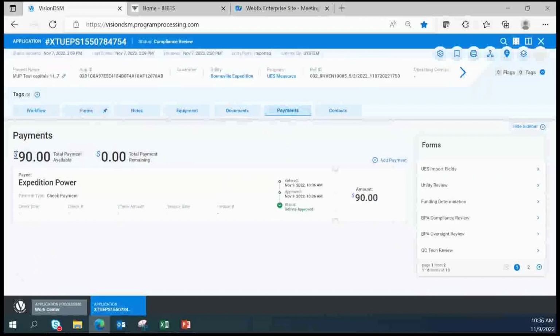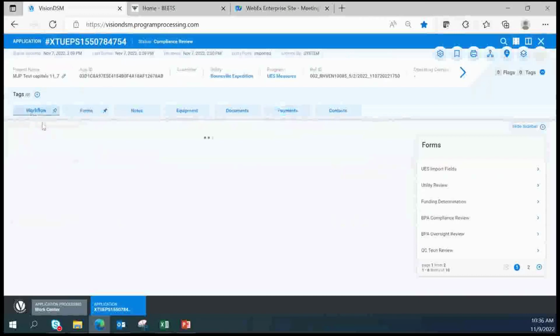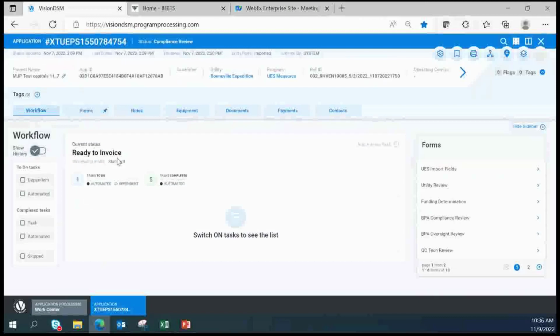Okay, so while it was in compliance review, this was at 0, but Melissa just approved it, and we start seeing the payment information getting ready and being populated. So I am going to refresh this. It says it's in compliance review. She approved it. So now when I come back, it's moved to ready to invoice. And this is when it's back on your plate to do something. Ready to invoice means you are ready to approve payment and have the payment issued by BPA.